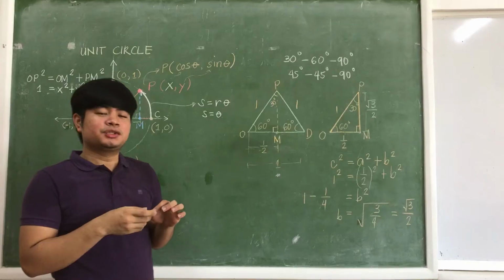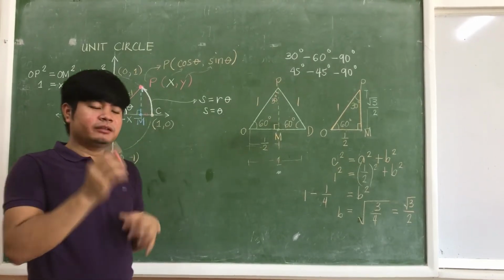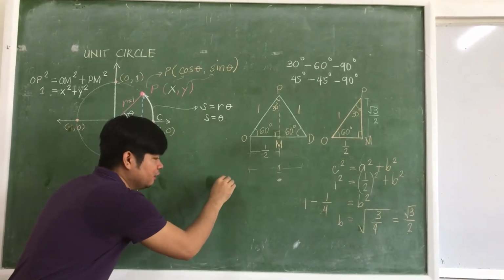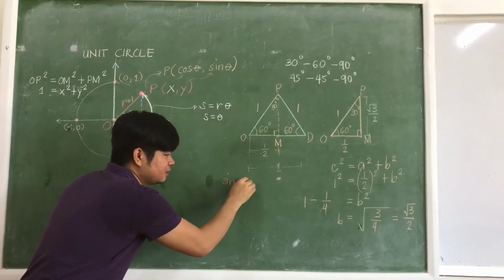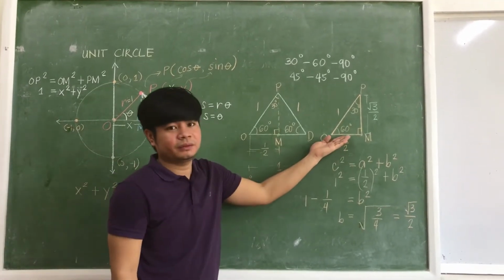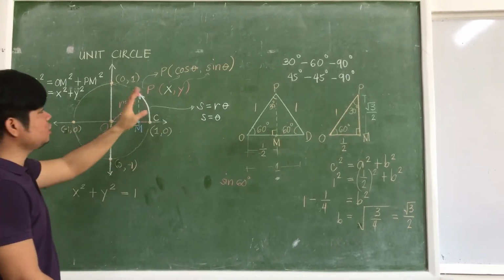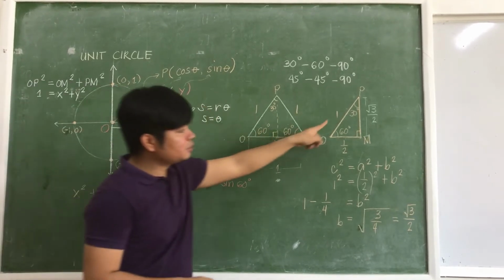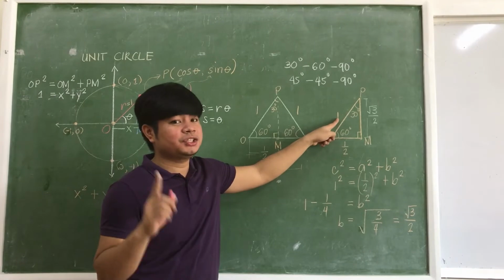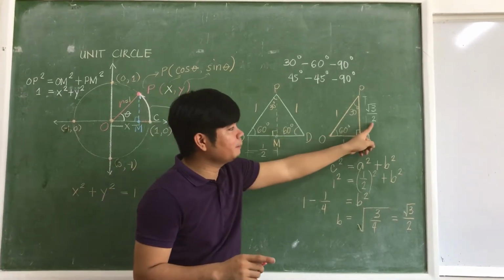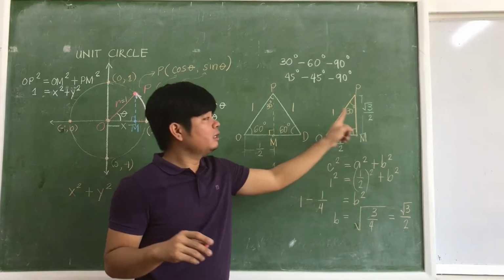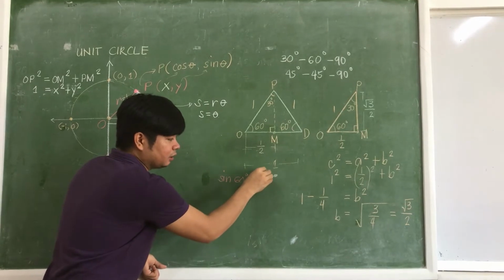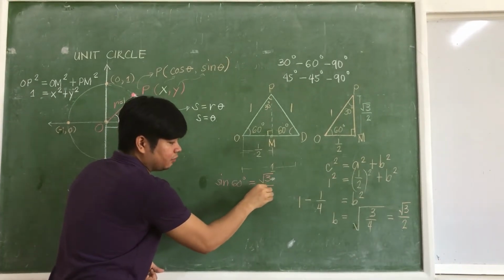Okay? So in the idea of the unit circle, and with reference to this derivation here, we can say that if we would like to get sine 60 degrees of this triangle, according to the definition, sine theta is equal to y, which is also true because the radius, or the hypotenuse, is just 1. So the opposite side of 60 degrees has a length of square root of 3/2 divided by 1, so itself square root of 3/2. So immediately you know already that sine 60 degrees is the square root of 3/2.